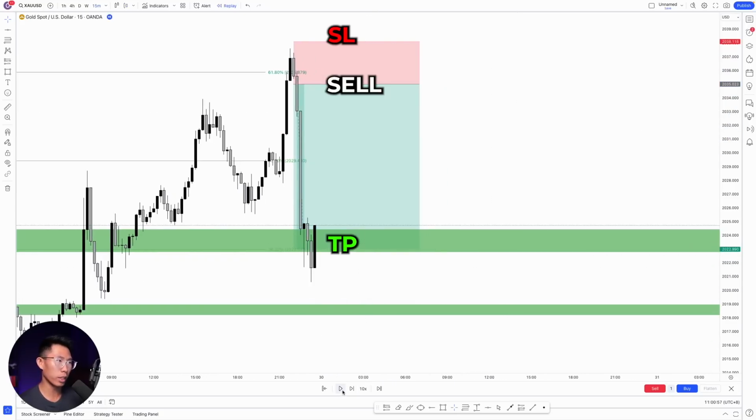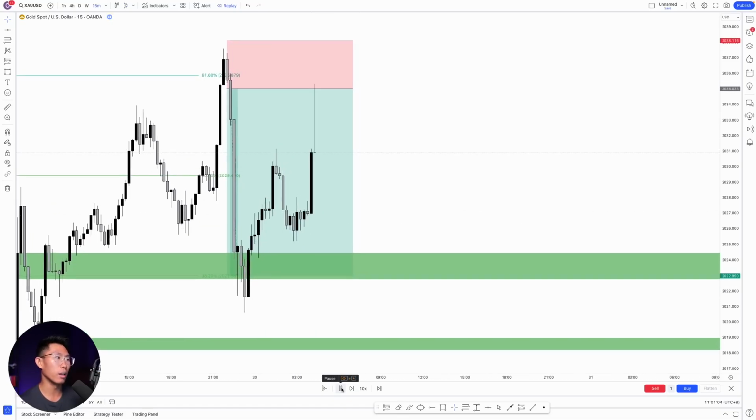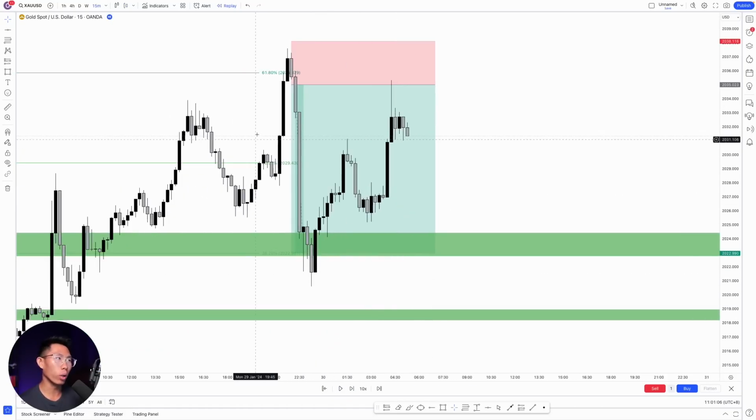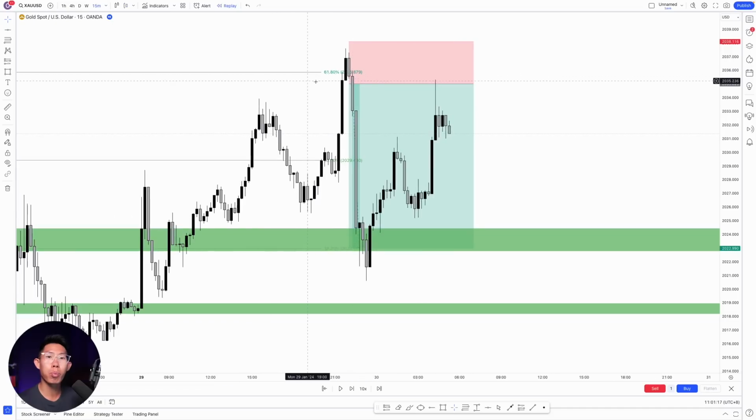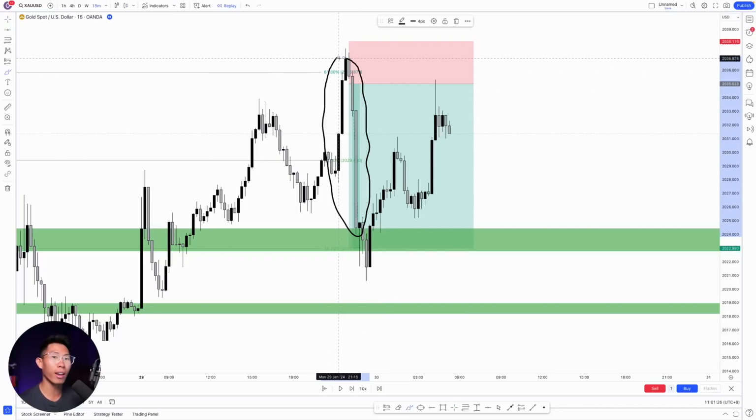Let it happen. You can see price went down immediately and actually hit our take profit right here before it started reversing and hit back up. Now, look at this large candlestick. The reason there was a lot of liquidity at this area, and why I predicted it, is because remember, this is a supply zone order block. The smart money are looking to load up their sell orders at this area. That is why price gave us this huge move down, and I caught it because I use top-down analysis.